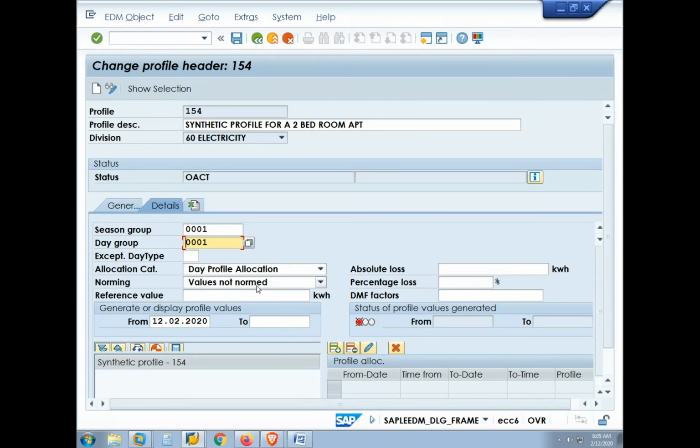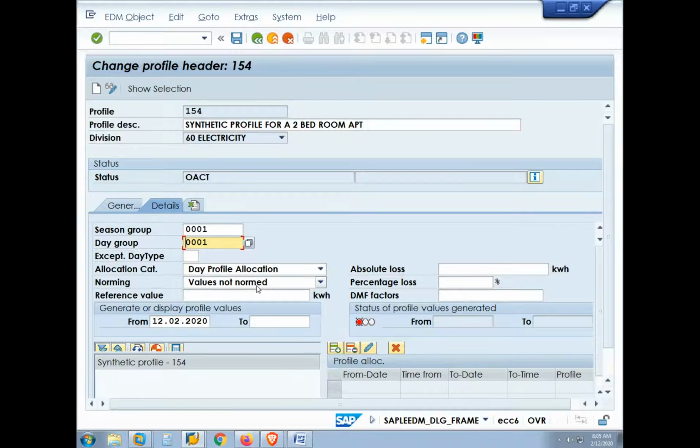Values not normed means if you don't norm the values, then you can create for any number of days or months or years. For example, I can go on generating the synthetic profile value for the first month, second month, third month, or at a time for 6 months, or 12 months.